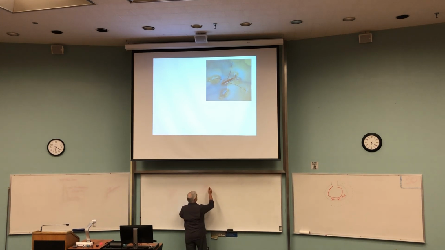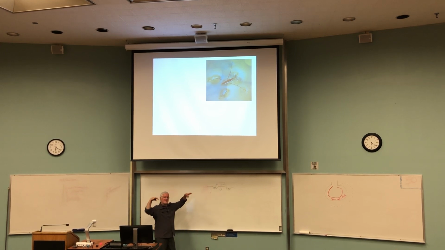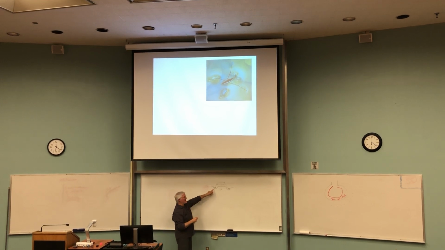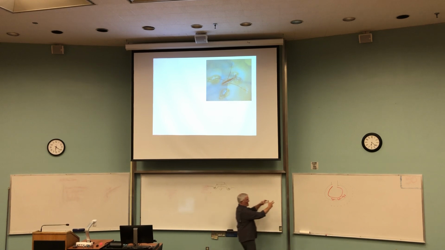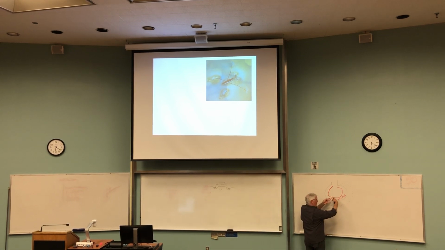is, if this is the surface of water, it dips down kind of like this, and then here's my bug and his little feetsies. He's actually pushing down. His mass is pulling down and stretching and stressing those hydrogen bonds made by water. If I could add maybe a grain of rice or two to their back and make them weigh enough to actually break the surface tension, then they would sink. But this is what's happening in your lungs. You're trying to stretch out those water molecules. That takes a force to do.